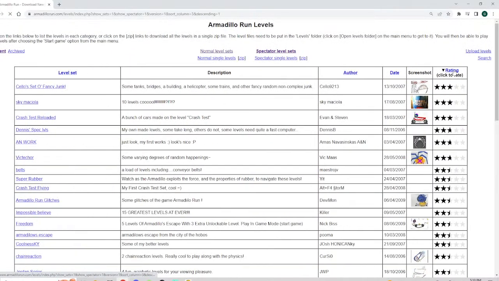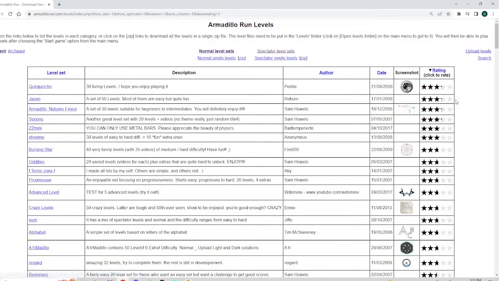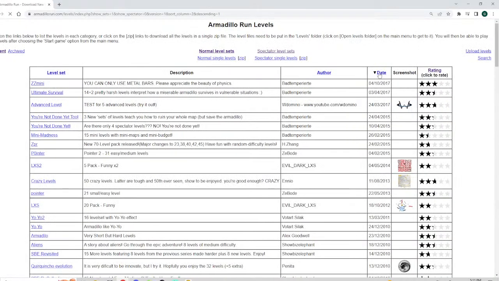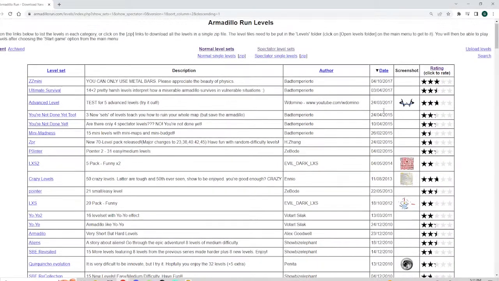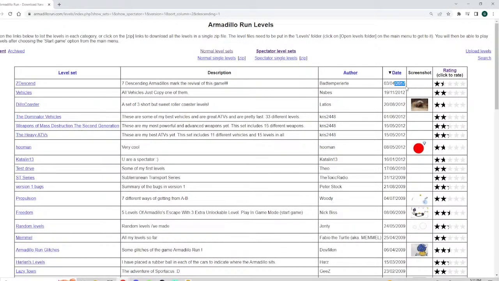I wonder if I can sort. So yeah, we do have some spectators that are 3 stars. I'm wondering if there's... So they're all like three and a bit stars. And they all came... Wow, someone made this in 2017? So 2017 was the last one for normal levels. What about spectator levels? Same thing, 2017. Wow. That's crazy. So it really only died like 5 years ago. Wow. That's mind-boggling.